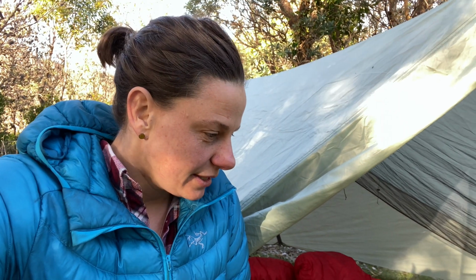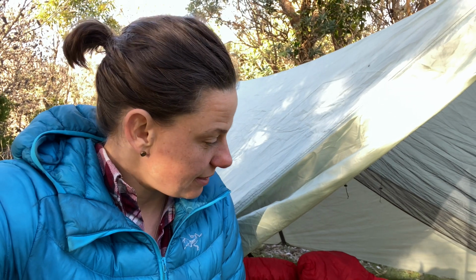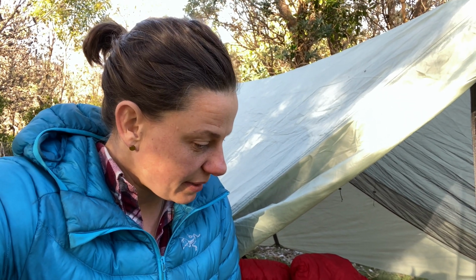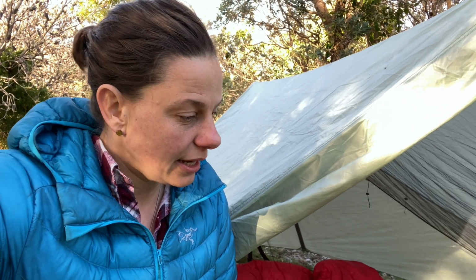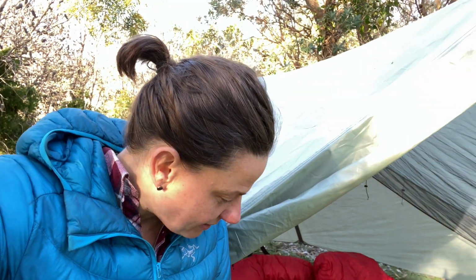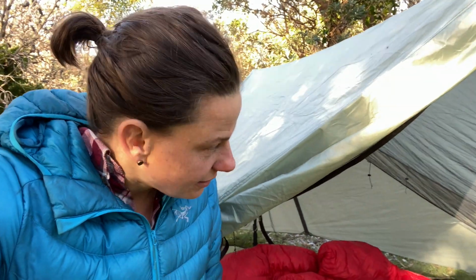Oh, I'm actually really happy with the tent in general. It's just the amount of space feels so luxurious. Just not used to having that much space. Once again, I'm not sure about the weight. It's very light compared to some of the other tents, but compared to my tent and the gram counting that I do, I'm not 100% sure that I'm going to get a tent like this, but it is a pretty cool tent.